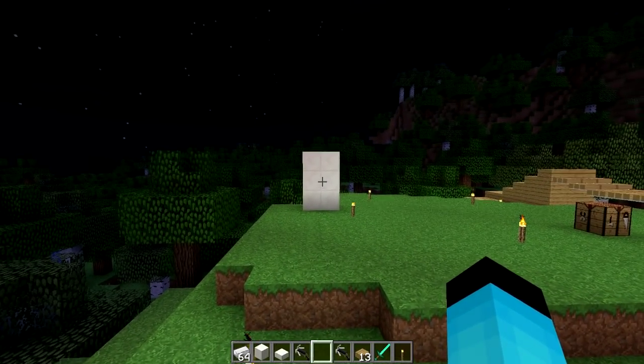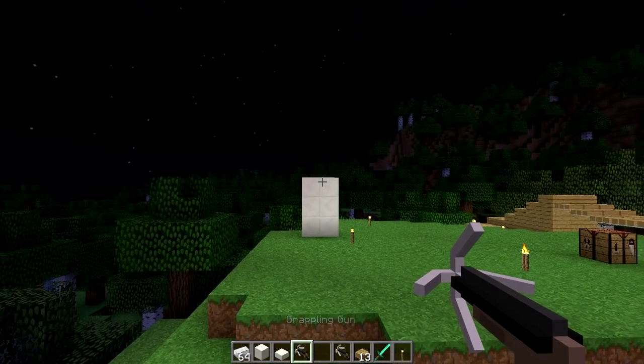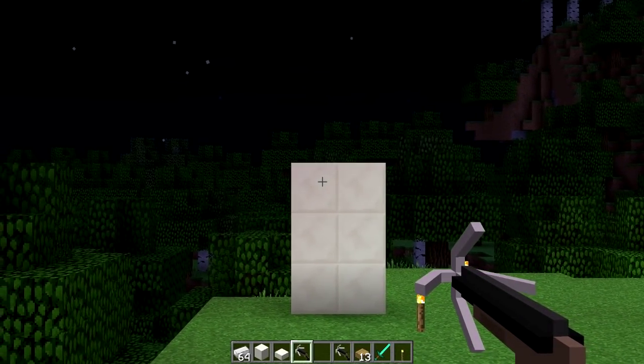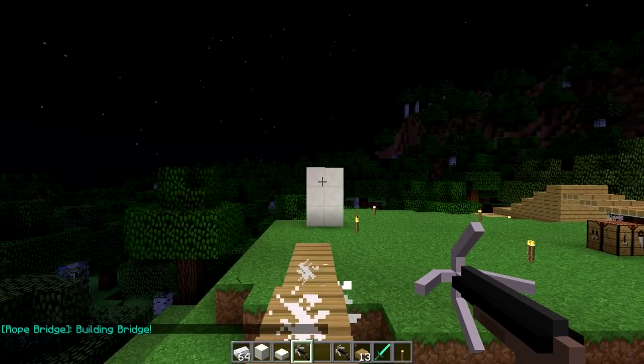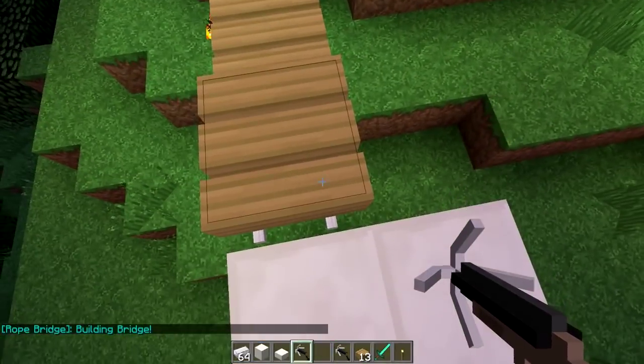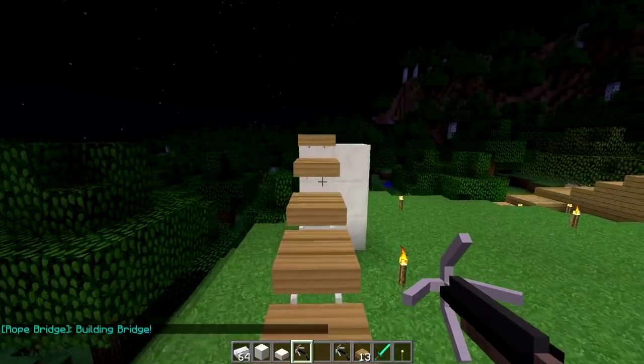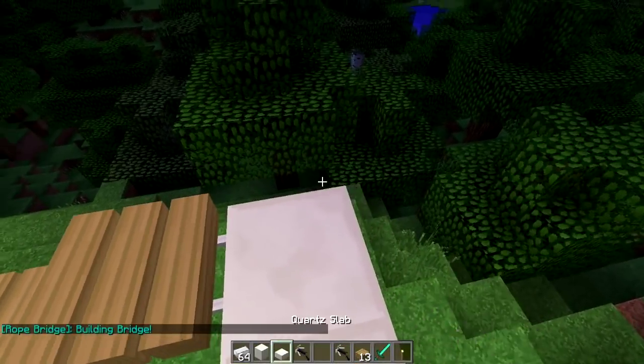So basically, you want to take out your grappling gun and you want to hold down right click like an arrow or a bow and arrow. And you just want to look and bam. Let it go, and bam, look at that. The bridge has built, and it has an awesome animation like that. As you can see, so you can go over here, and you can run up the bridge and all of that. So they're actually slabs, so they work like slabs.